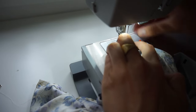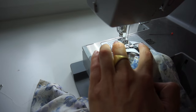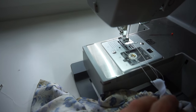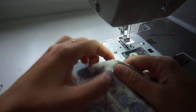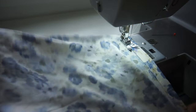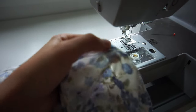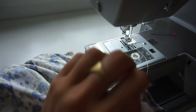Once my foot is down, I pull the needle out again, and now I'm just going to go back and forth quite a few times. And now I pull on the fabric and the elastic to make sure it's all inside, and now I can close this gap that we left. So now that we have repeated the steps at both our arms and at the end of the top, we are already finished with the Molly shirt.